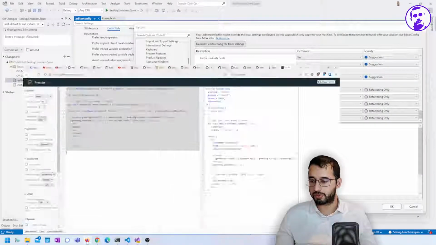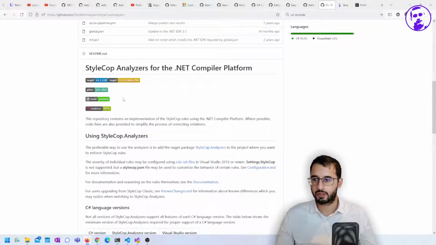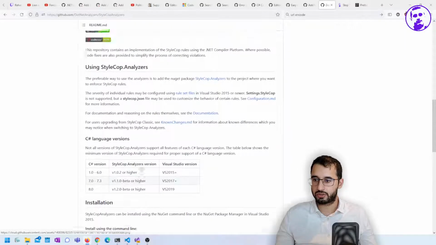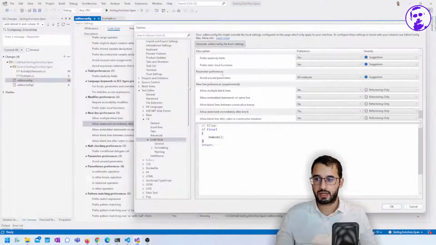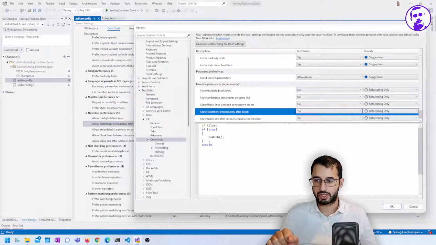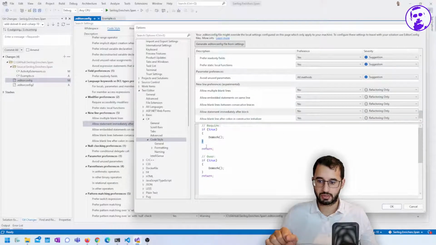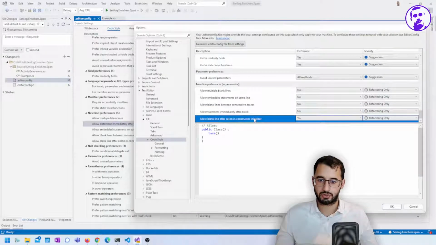So anyway, StyleCop is a great tool. It's an analyzer. It's just a NuGet package you add to your project, and it adds some additional code style rules, and I make my particular editor config file conform to the StyleCop rules for look and feel, because there is a little bit of overlap. For example, the StyleCop project enforces that you have a space after this and the next line of code, and that's what I'm going to go with in this particular case, just to conform with that.